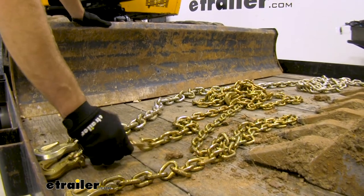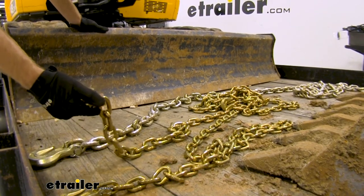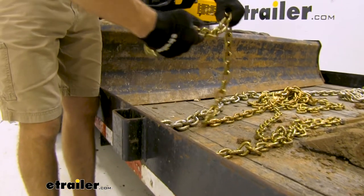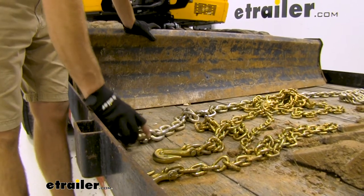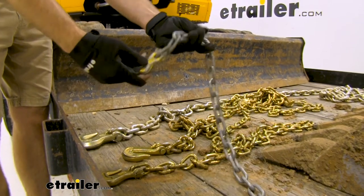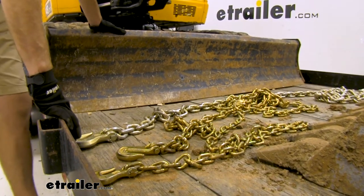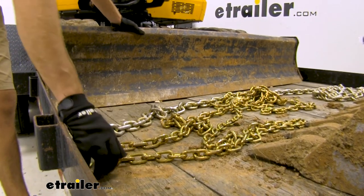I find it's easier to use these smaller chains to maneuver and store them. I kind of prefer something right in the middle — the 3/8ths is really nice because it fits down in my stake pocket just fine and it's not as difficult to maneuver as the heavier one. But if you have heavy loads, that larger chain is a really good way to go. This mini excavator came in today with quarter-inch chains. If the proper number of them is used to hold it in place within those working load limits, you'll be okay. But you want to check before heading out — make sure you don't have any damaged links. The chains today didn't have any issues, but we've seen before where links start bending and things start wearing out as they rub against one another.